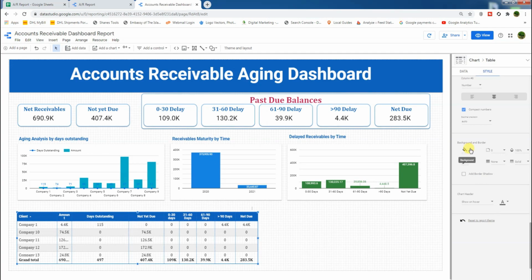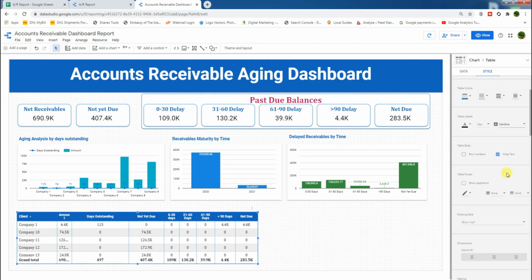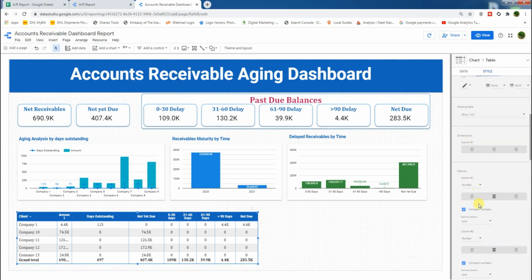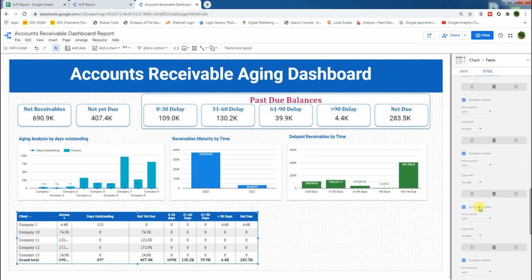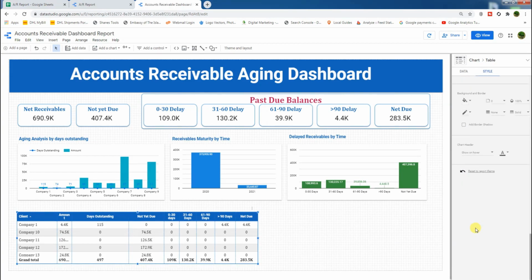Now the page background color will be white, the table background color, and here columns dimension. Okay, now we can sort it according to the size of the text.